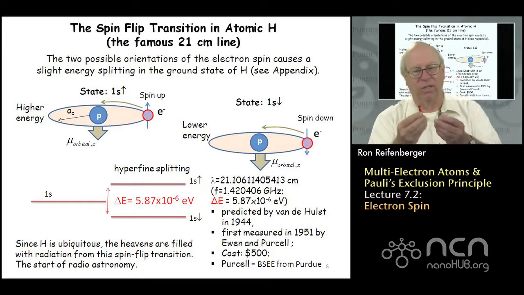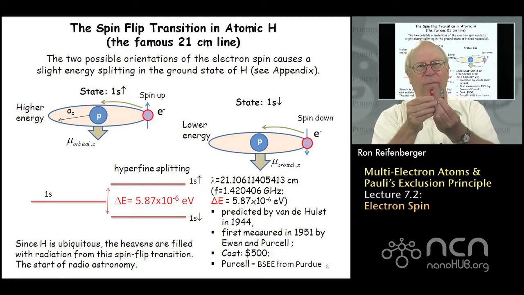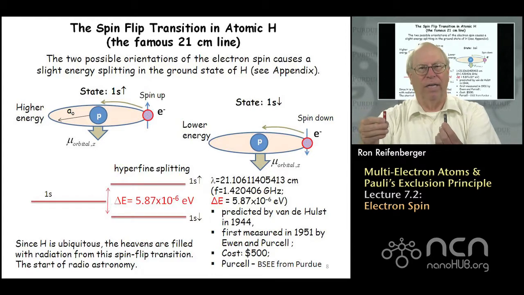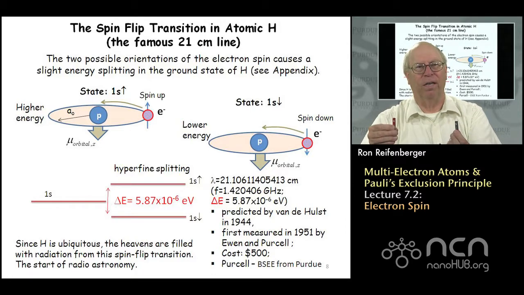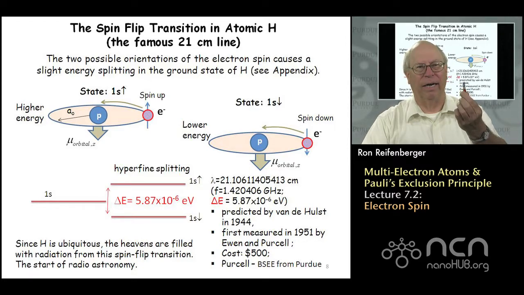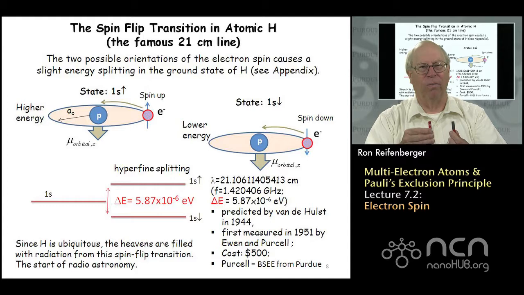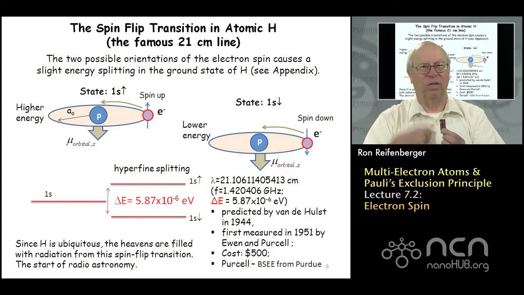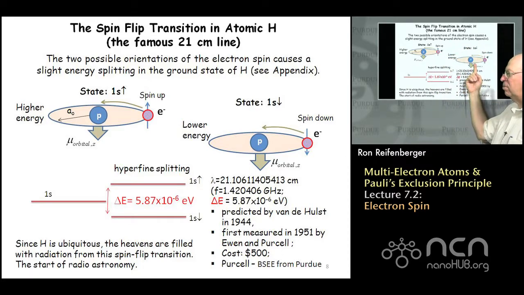And you can sort of understand it by just thinking about two bar magnets. One bar magnet has got a north pole associated with it. The other's got a south pole associated with it. We'll pretend that one bar magnet represents the spin of the electron, the magnetic moment produced by the spin, and this bar magnet represents the orbital magnetic moment of the electron. And when you confine the electron to one of these quantum orbits, there's an interaction between the orbital magnetic moment and the spin magnetic moment. And if the spin magnetic moment points in the opposite direction to the orbital magnetic moment, it's an attractive interaction. The orbiting electron actually goes into a lower energy state, and that's represented by this picture.